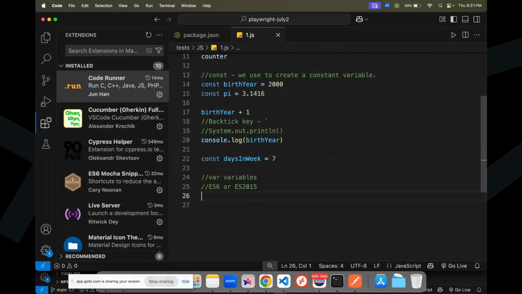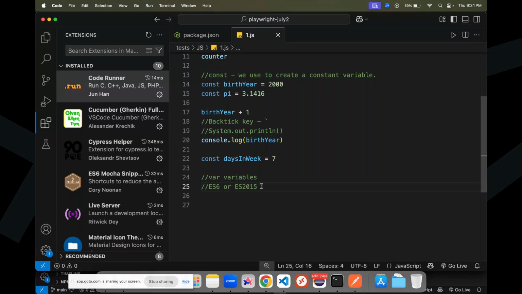So this var keyword is there in JavaScript since a very, very long time. But that is not the reason why it should not be used. I'll talk about in my advanced sections why we should not use var. But for now, just understand that anything that is there in JavaScript since 2015 onwards is a part of modern JavaScript. And we'll be learning a lot of modern JavaScript syntax, which is going to make your programming experience so much smoother and enhanced. Okay, so this is slightly about the var keyword.